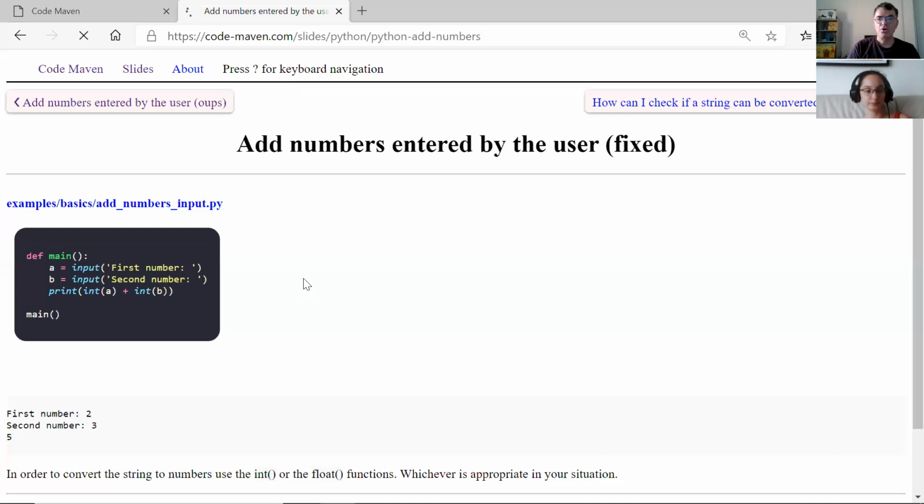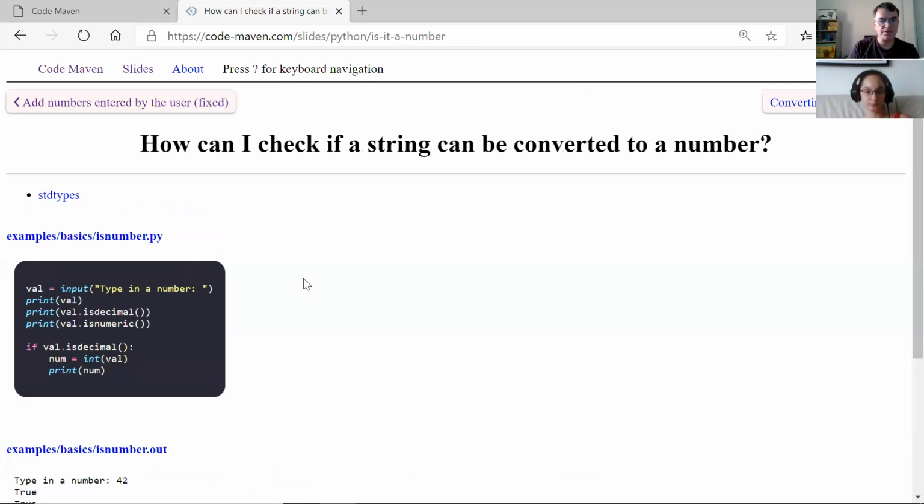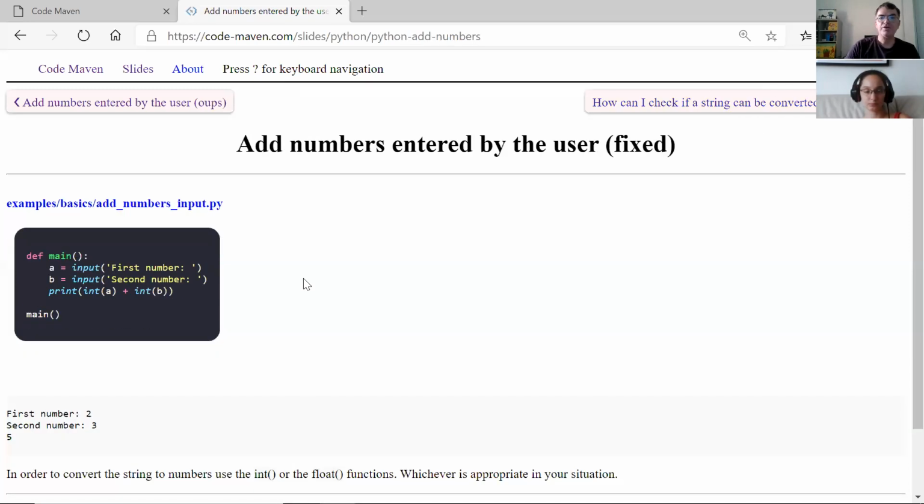Similarly, there is a function called float that can convert something that looks like a floating point number into a float. And then there is the nice question: what happens if you get it as a float, but you actually want it as an int? It's a little bit of a mess, but you'll figure it out.